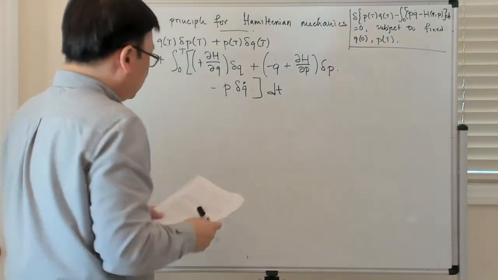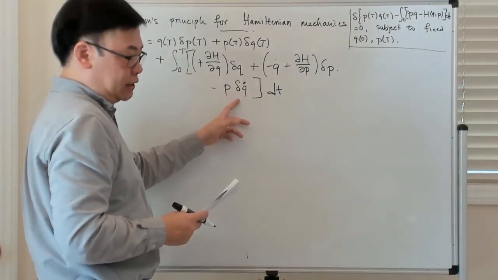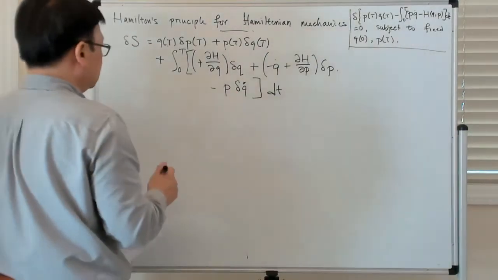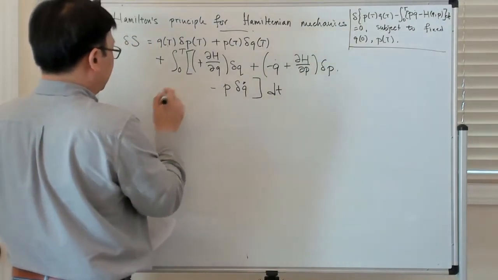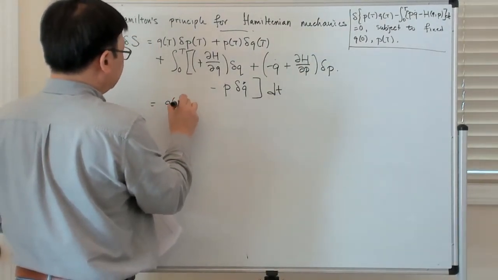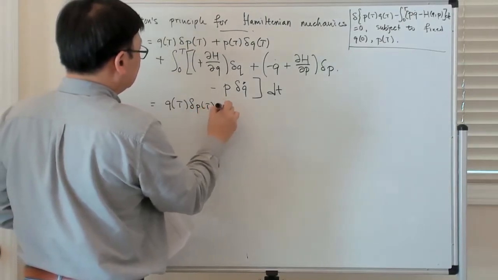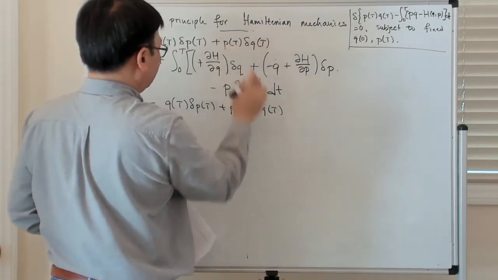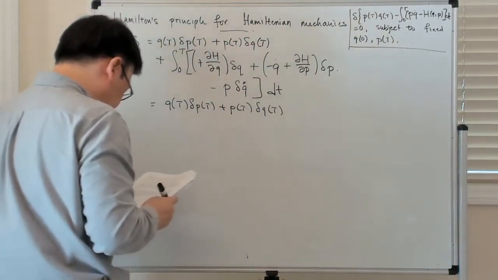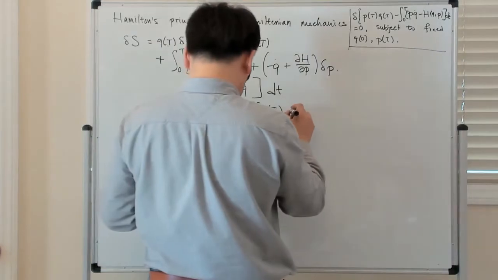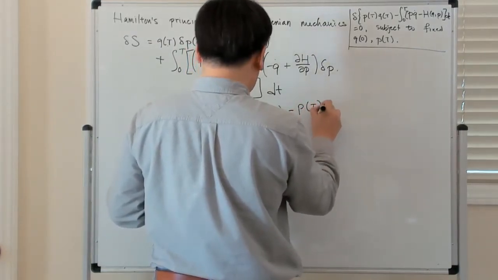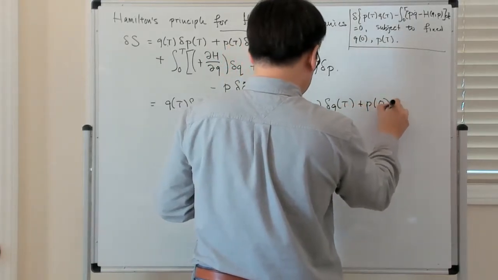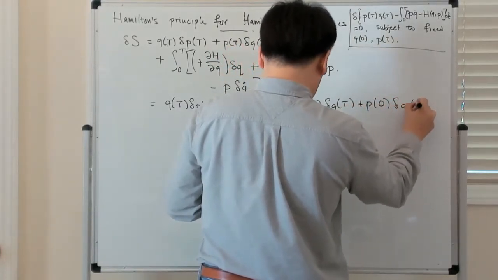All right, then of course you know that what you do is you integrate by parts this term, right? So that adds a bunch of boundary terms. So you get q(T) times the variation of p(T) plus p(T) times the variation of q(T). So this is just from this line. There's a boundary term which comes from the integration by parts now, which is going to be minus p(T) times the variation of q at T plus p0 times the variation of q at 0.